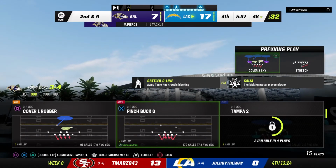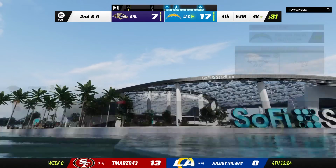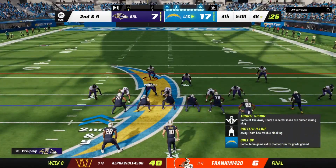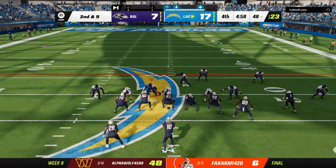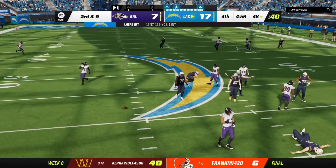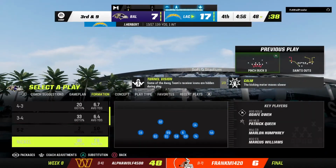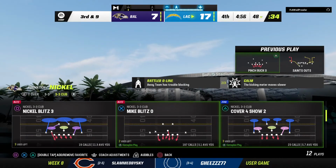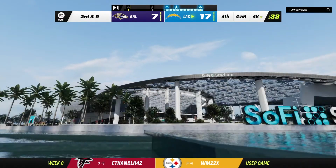Credit him with a 1-yard gain there to make it second and 9. What an advantage having an elite guy in the middle of the defensive line, because not only does he take up the space and let the linebackers run free, but he can also make plays himself, as we just saw there. A second down pass play there, but it's incomplete. No coverage bust by the defense here. They did a nice job accounting for everybody, and that led to an incompletion.